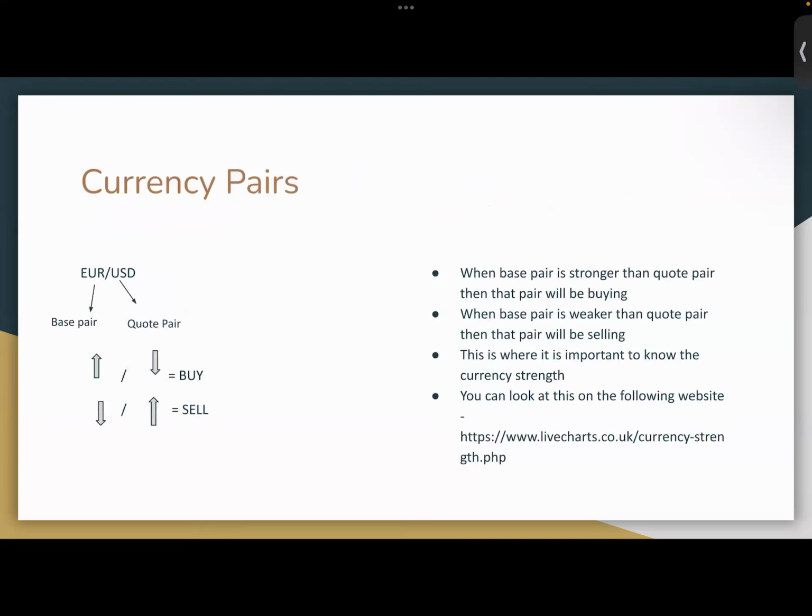Now, your currency pairs. We're coming up to 15 minutes, so I'm just going to end it here on this part. There is a way that you need to read these. So if you can see Euro and USD there on the left, you have a base pair and a quote pair. And you need to know the currency strength when doing binary a lot, with your Forex, not really. But with binary, understanding your currency strength is very vital for you knowing how to trade. So if your Euro is stronger than your USD, you will buy. But if your Euro is weaker than your USD, you would sell. And that's how you would read your currency pairs.